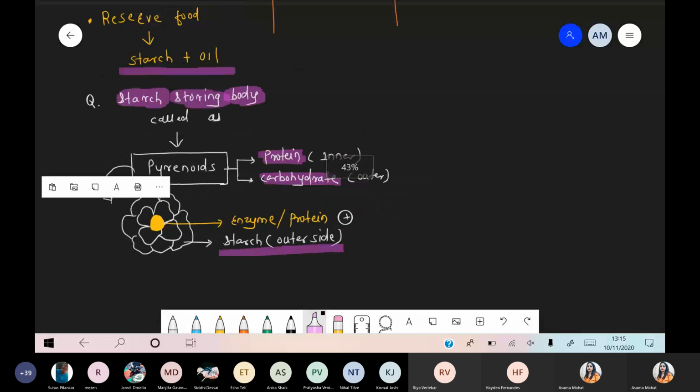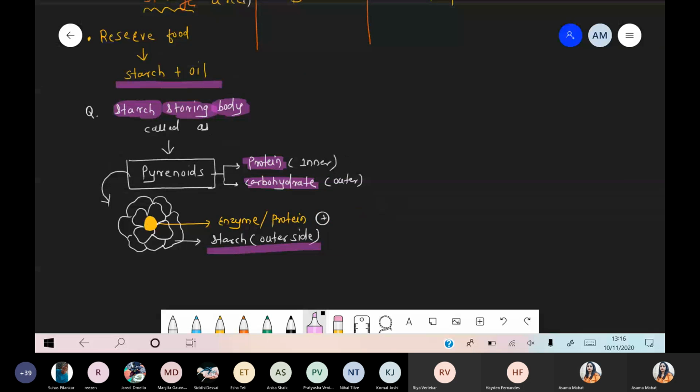This is a NEET 2016 question which was already asked, and a straightforward question. Pyrenoid is present in green algae, function storage of starch. Done? Okay, cool. Now quickly we are talking about the brown algae. In case of the brown algae, no question, but still we are writing this part.